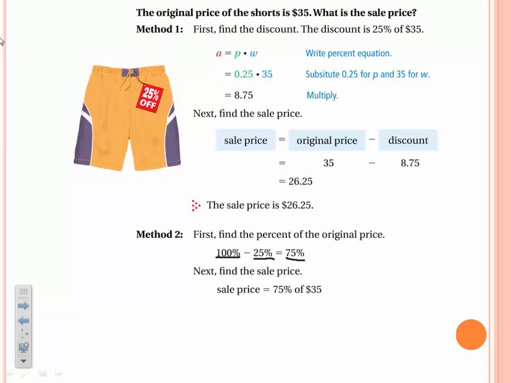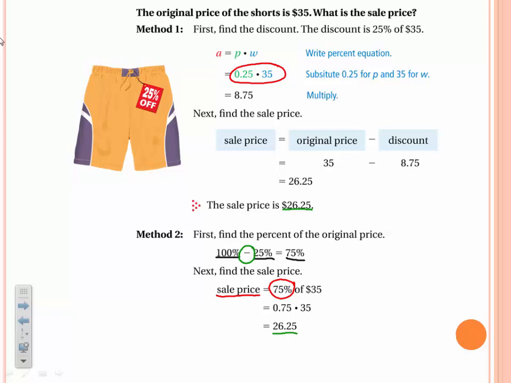So I'm going to very carefully say the difference. Up at the top, where we did 25% of 35, we were finding the discount, how much we have to take off of the original price. Down here, we're finding 75% of the original price, so we don't even have to subtract it. That is automatically our sale price. So once you multiply 0.75 and 35, you automatically get 26.25. So we had to subtract up here to get 26.25.